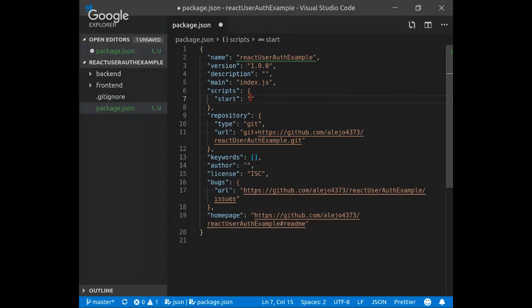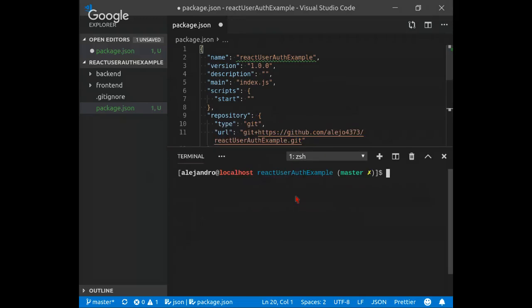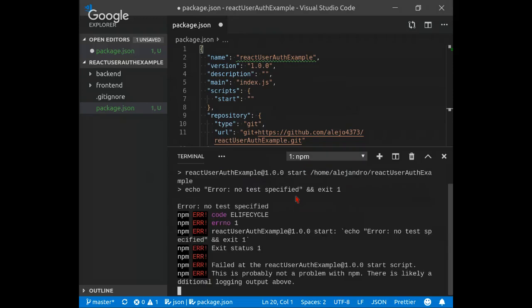If anyone has any question at any point, just feel free to raise your hand. So imagine I'm in the root of my app. If I wanted to run my backend, what would I do? Some of you said npm start. If I do it here, let's say this.